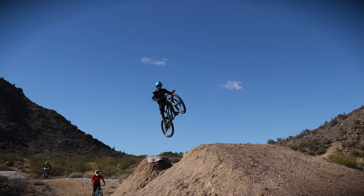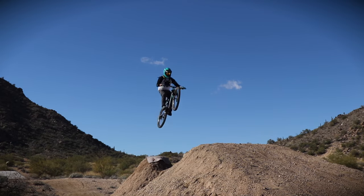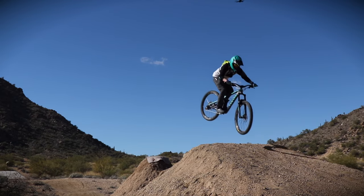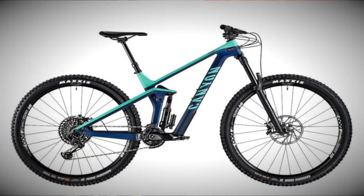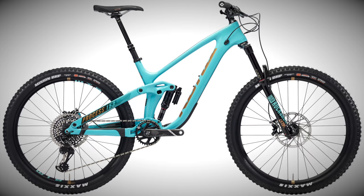I figured I needed to go the enduro route — I wasn't just going to be hitting trails, I wanted to hit jumps primarily. That was my main goal: start small, go huge. I wanted to learn from not knowing how to hit any jumps. After all the research I went with the Canyon Strive — it was in my price range and I loved the mint color on top, which reminded me of the Yeti blue. The other bike I seriously considered was the Kona Process 153, but it wasn't available in the color I wanted.